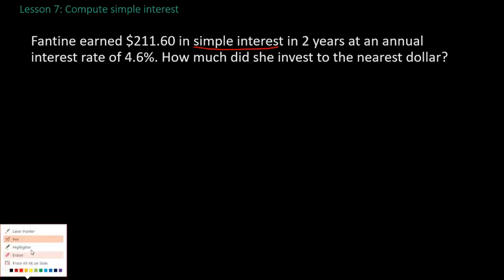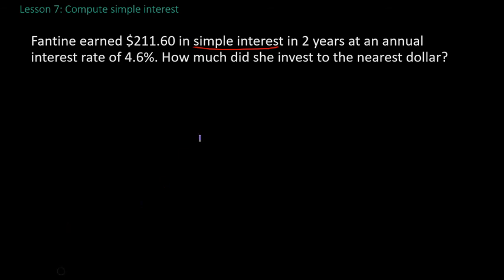And this time, the question is not what her simple interest is, it's how much did she invest? Or in other words, what's the amount of money she started with? And hopefully your brain is lighting up and saying, oh, they're asking for principal. The goal of this problem is to figure out what her principal balance was. Okay, but we can still use the simple interest formula.